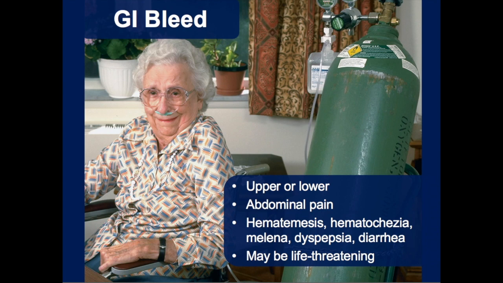And for you, with these patients, what's important is to do a thorough physical exam and a thorough history on these patients. I think the most common finding with any abdominal pathology is abdominal pain. And remember to be methodical and work through your OPQRST. When did the pain start? Anything make it worse or better? What does it feel like? Does it radiate? How severe is it? And has it changed over time?